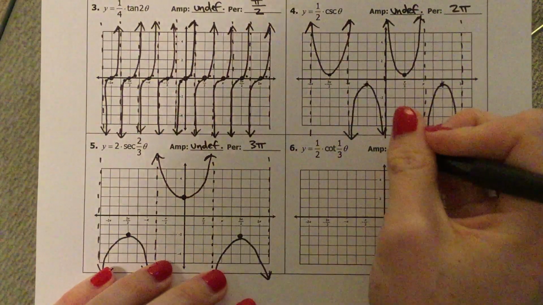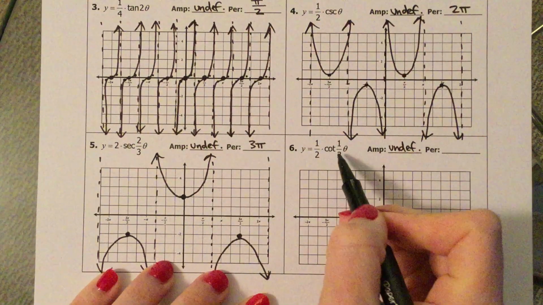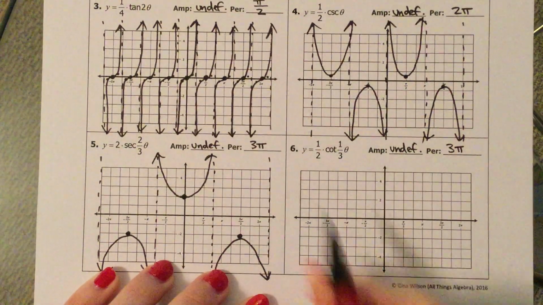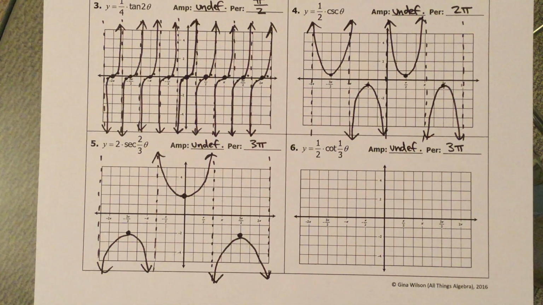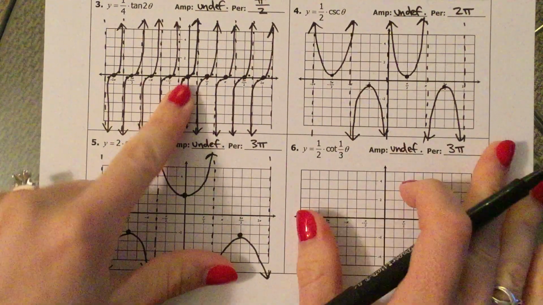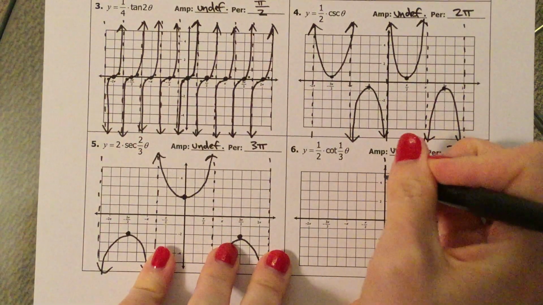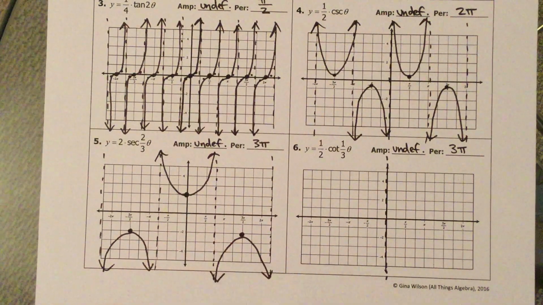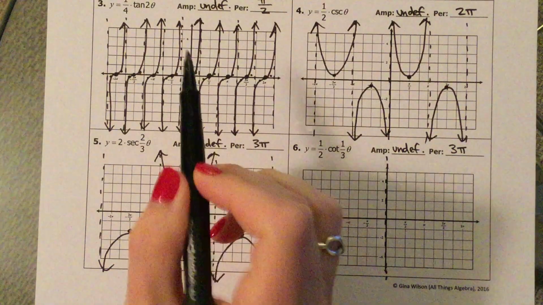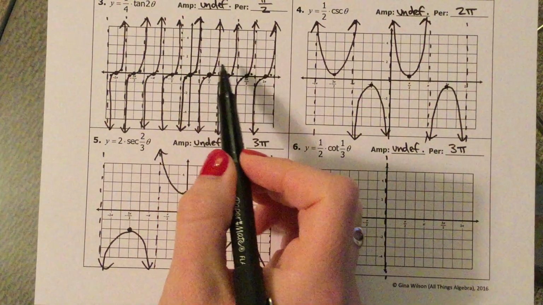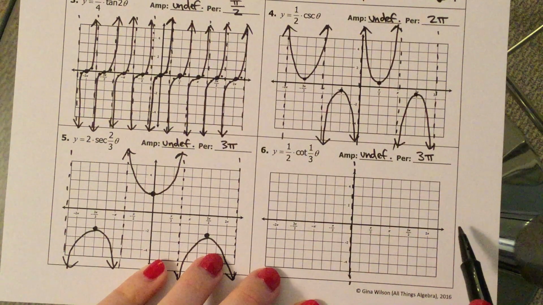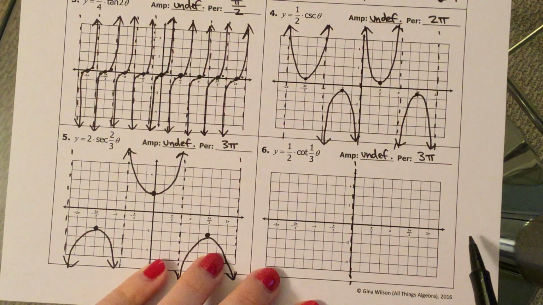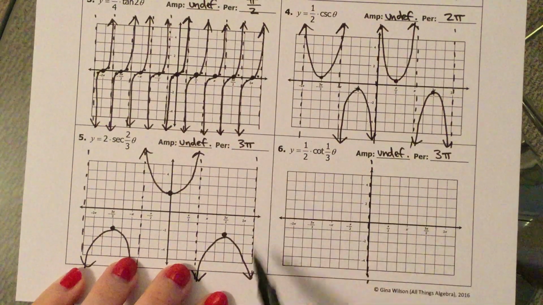All right, and a cotangent graph. Amplitude, undefined. Period is pi divided by 1/3, or pi times 3, which is another 3 pi, like we were dealing with here. All right, so 3 pi is how wide this graph is going to get, and then the amplitude is actually only 1/2. Think what a tangent graph normally looks like, right? When a tangent graph has an x-intercept, the cotangent graph is going to have this dotted line right here. So now this one's actually shortened. Tangent normally has an intercept at 0, and then its next intercept wouldn't be until pi, right? It's the value of the period apart. So if this is at 0, the next one wouldn't happen until 3 pi. So you don't see another asymptote at all. So the next one would be all the way over here at 3 pi. The next one would be all the way over here at -3 pi.